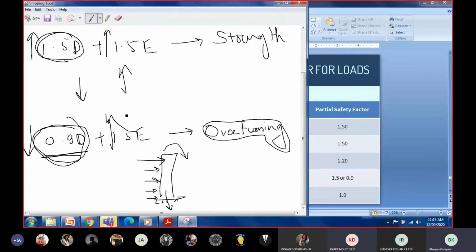But why does the dead load help us? It is because of the dead load that the building is not overturning. Simple. Take a bottle full of water and try to apply a lateral load. Why is it not overturning? It is because of the self weight of the bottle. So you don't want to overestimate the self weight, because that is helping us make sure that the structure does not overturn. Do you understand the point? Whatever helps us, we underestimate it, and whatever works against us, we overestimate it.